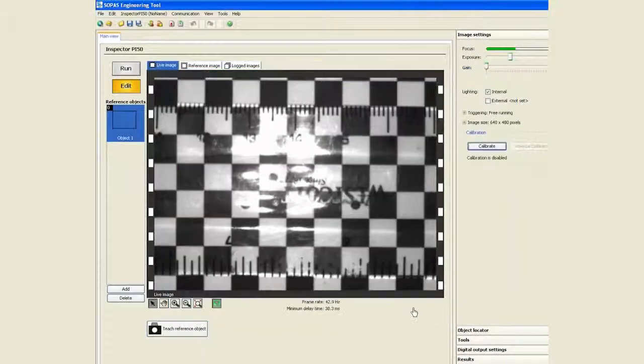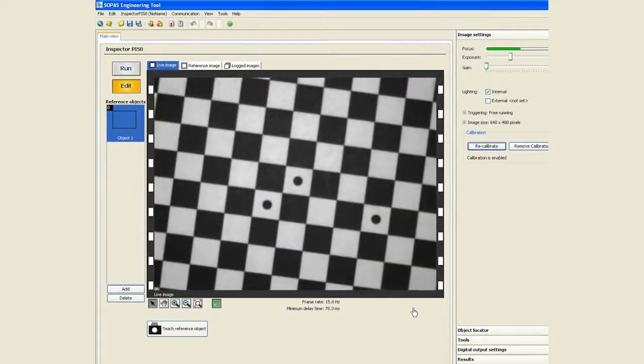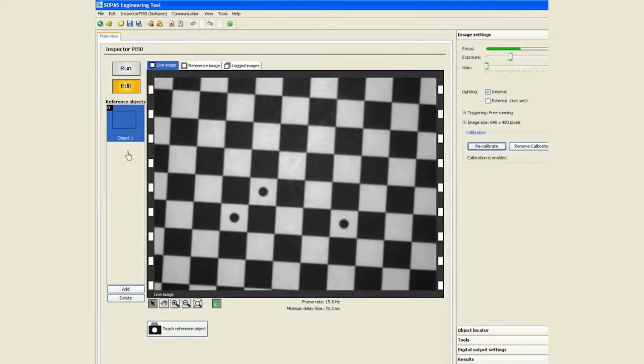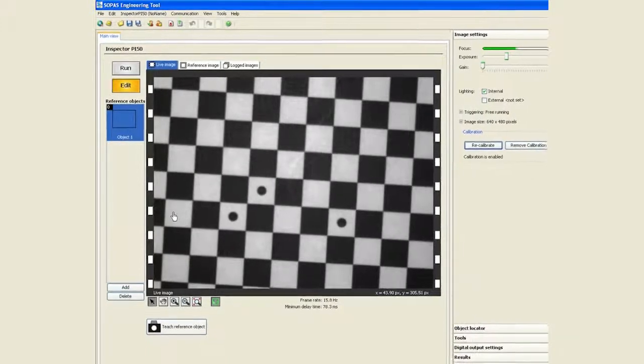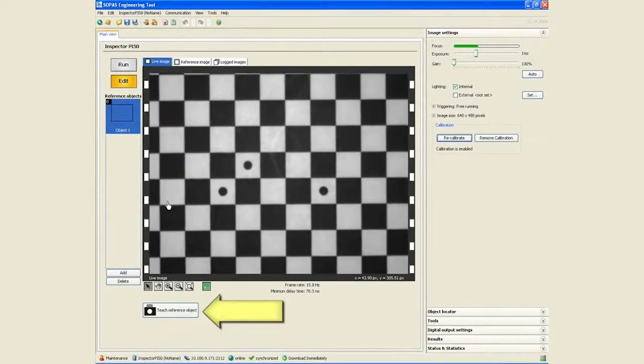We can store this calibration to the flash, and now this is a global parameter. What I mean by that is, no matter how many reference objects or jobs or recipes you have in your inspector, whatever calibration we have done is going to hold to all those reference objects. So we can do a small test over here.